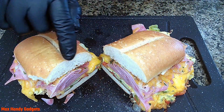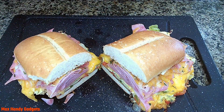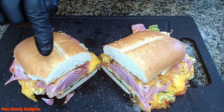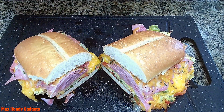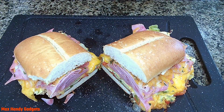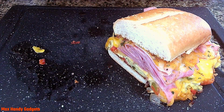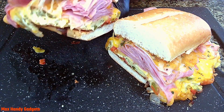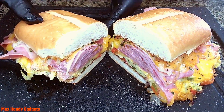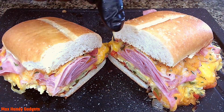Delicious Southwestern style ham and egg sandwich with plenty of cheese, plenty of ham, and it's loaded with flavor. Not to mention 3 nice eggs. That's what's for lunch today. And that really does sound good. Boy, this is so good, I just have to have another little bite. Look at the cheese coming out of there, guys. You're gonna love these.